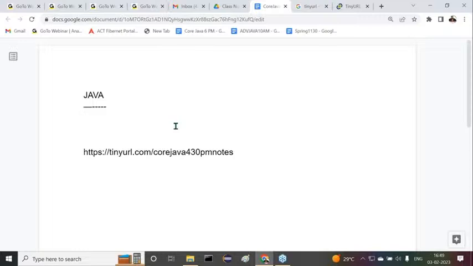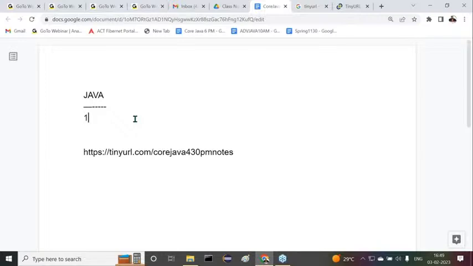Right, but before that, I'm asking you, what exactly is Java? Java is available in how many ways? Java was provided in three ways as per general awareness. What are the three ways of providing Java actually?